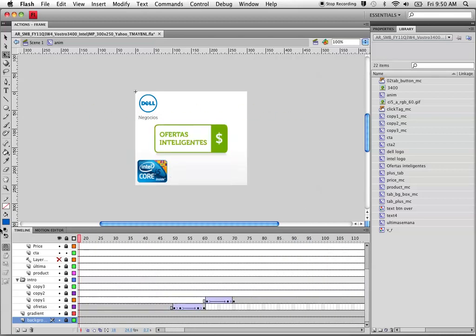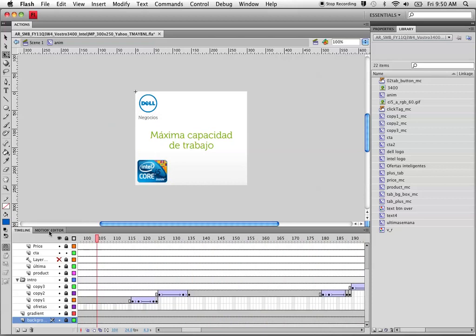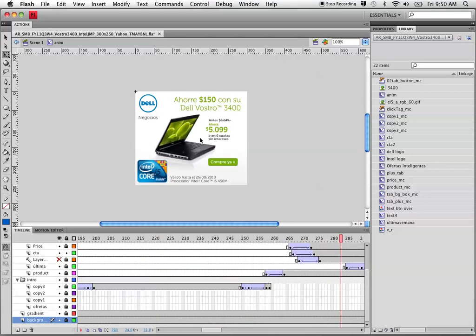We have 3 frames. On the 3rd frame, the Intel mention has to come in. So you got frame 1, frame 2, frame 3. And you see the Intel mention down here coming in. And then the final frame. Oh, one more. The client always asks for a big Última Semana, act now kind of thing. And then the last frame.